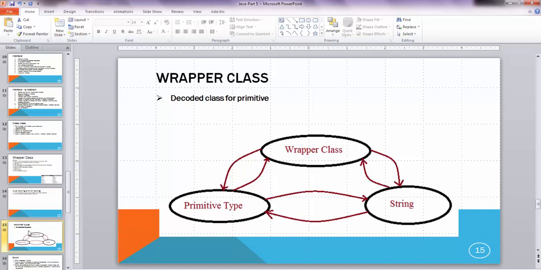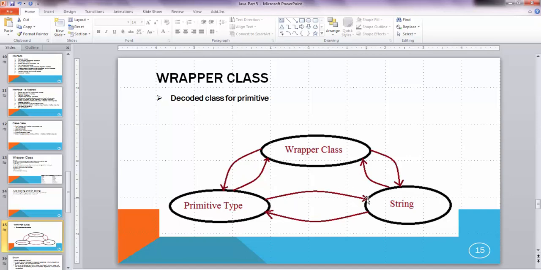Apart from those things, wrapper classes provide a lot of facilities because it is an object oriented kind of model, where it will have a lot of API methods that can serve a lot of purposes. If you see here, wrapper classes and primitive types can be interchanged, and primitive type to string we can change.